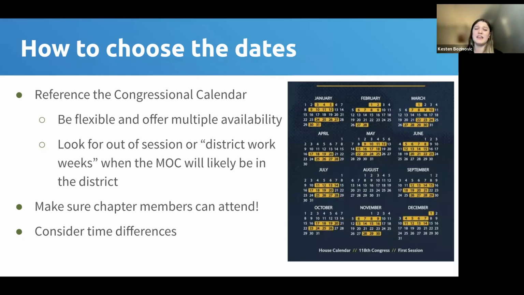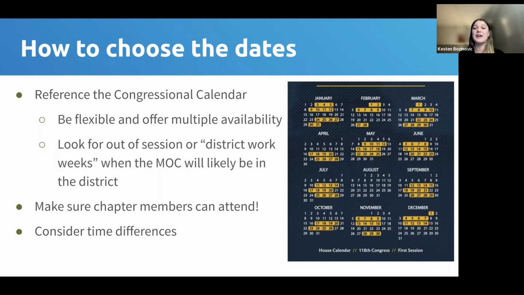And again, the key here is to try to be as flexible as possible and to give the office lots of options. So the big thing is that we want to be open, and in cases where we can, let the office dictate and have a final say in determining the date and the time of the activity. If you do end up having to go down the virtual or hybrid model route, you do want to think about the time differences that are going to be present here.